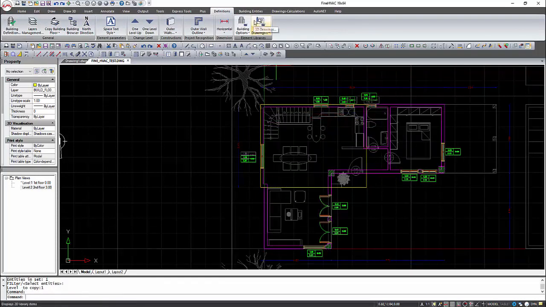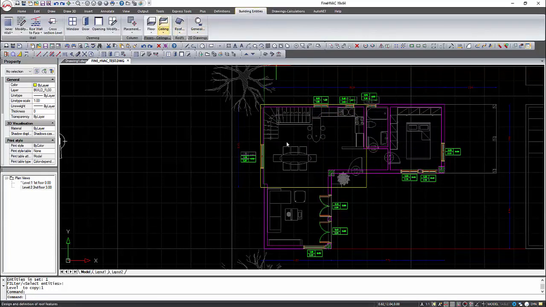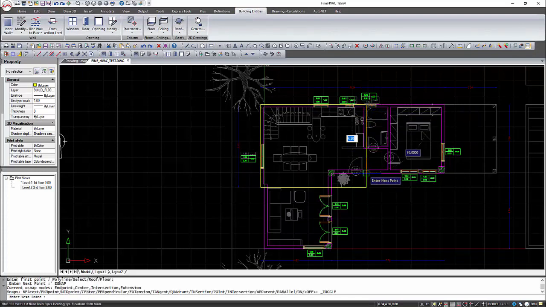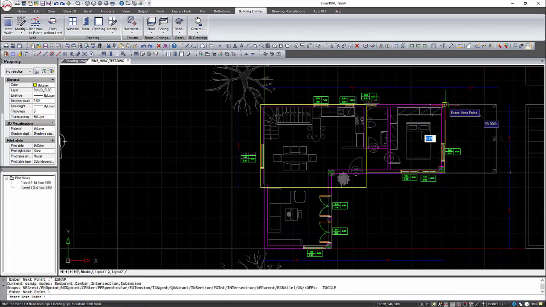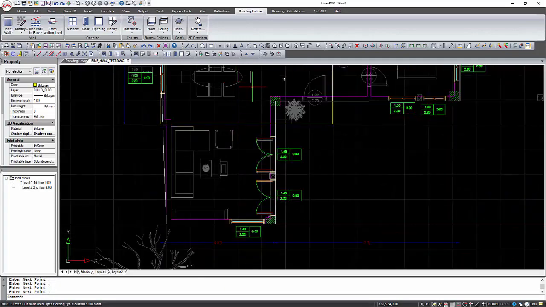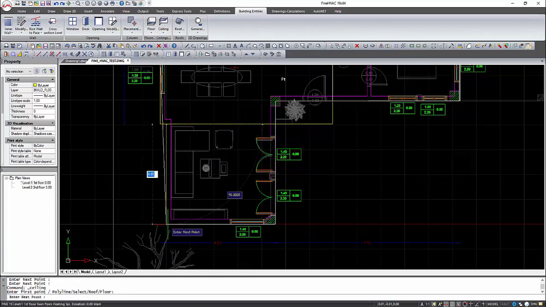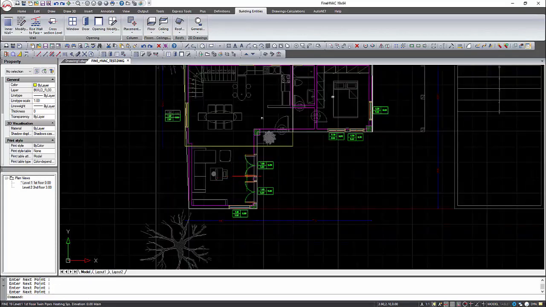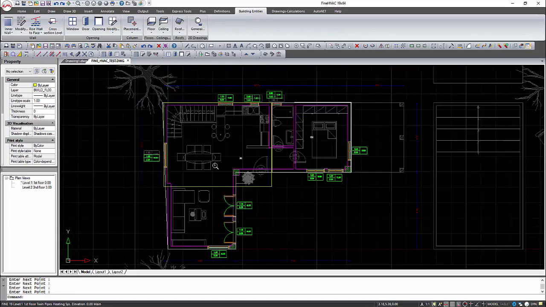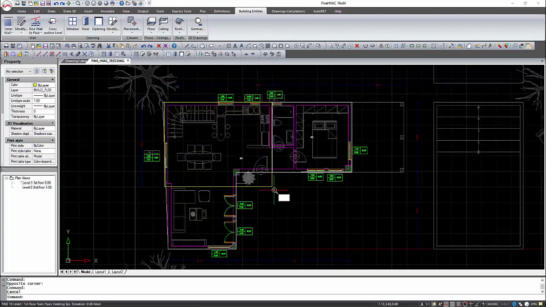Now we can define the ceilings on the areas that are neighboring with the environment. The same procedure can be done for the floor of the second floor, as we can see in the video.